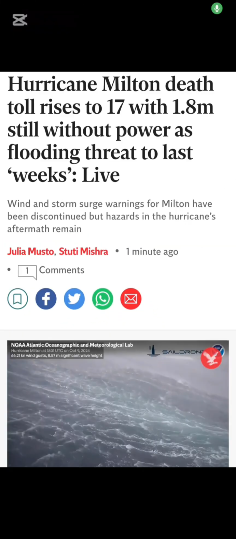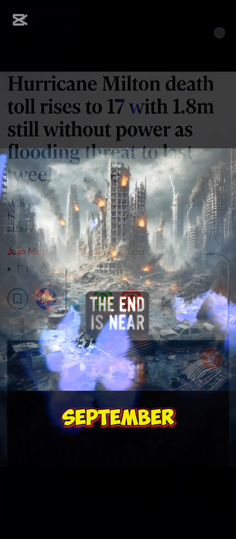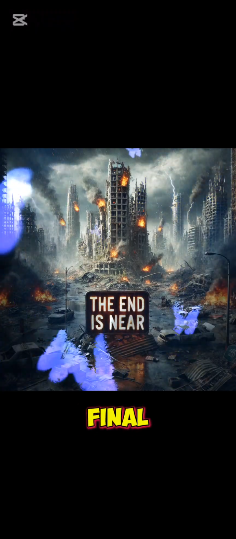You can literally lie to the Goyim ad nauseum without anyone knowing. Here we are, 17 and 18, just weeks away, and they're talking about the flood. Nope, 17 people didn't die, 118. This is all how they communicate right in front of your face, not in front of our face because we know the code, but in front of the monkeys' faces without them knowing. 17 and 18, just weeks away, and they're talking about the flood. Give me a break. September 26th, the final call.